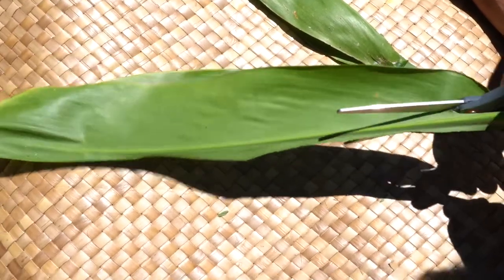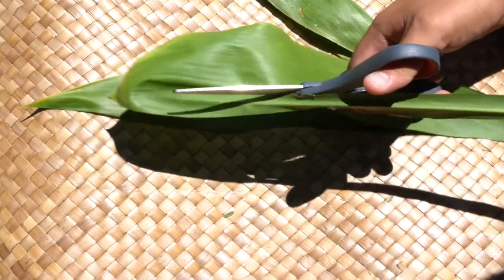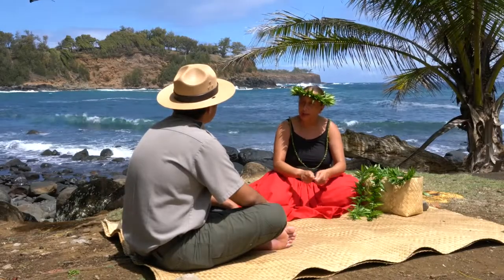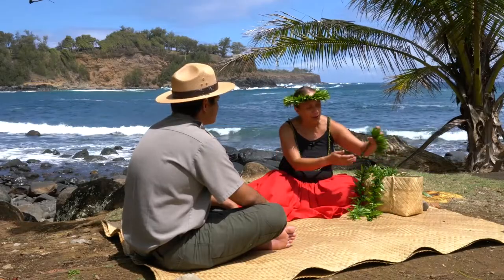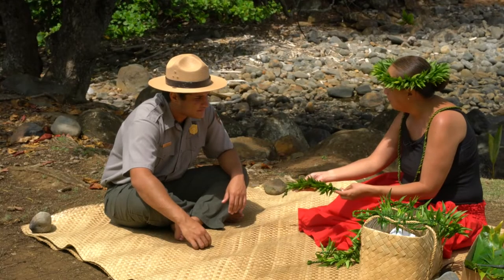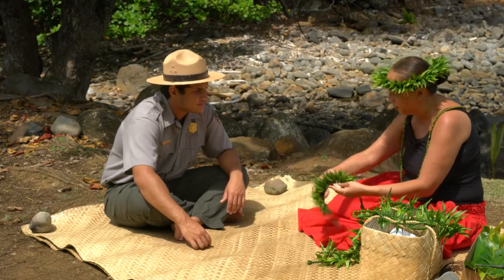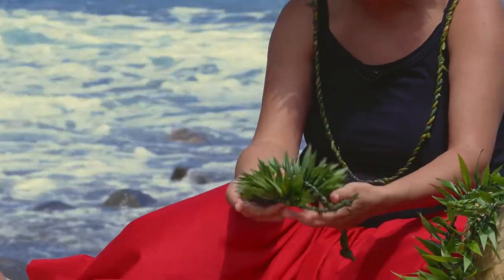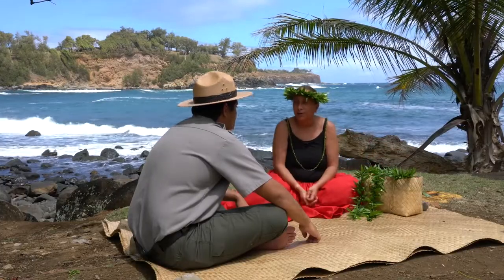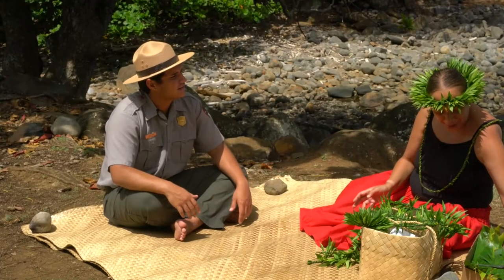For me, I like to iron my tea leaf. It has to be soft, or else it won't work with how I intertwine all of this together. Yeah, you have to iron it. Some people microwave it, some people put it over the gas stove, but I prefer the iron because it comes out nicer and shinier. And then now we're gonna be able to start.